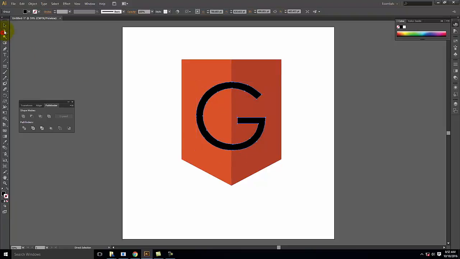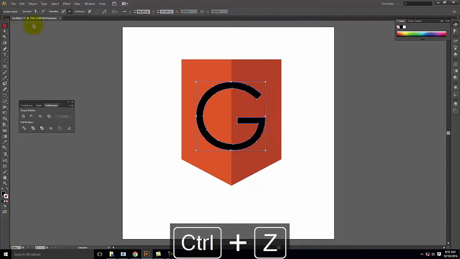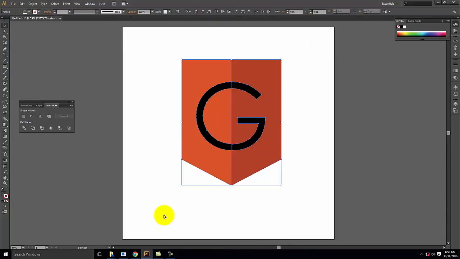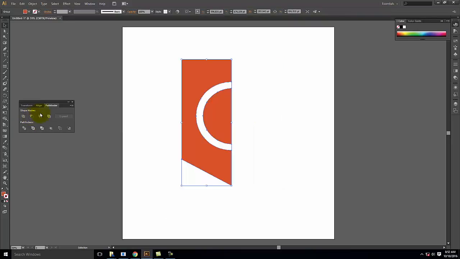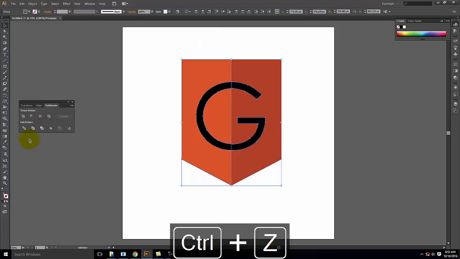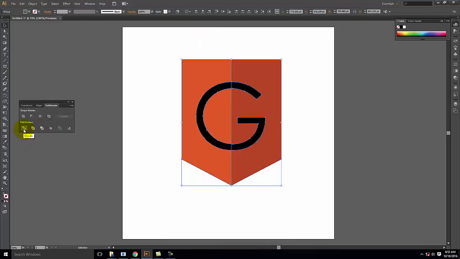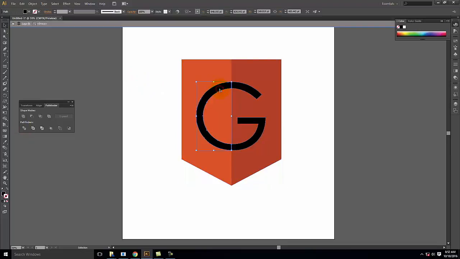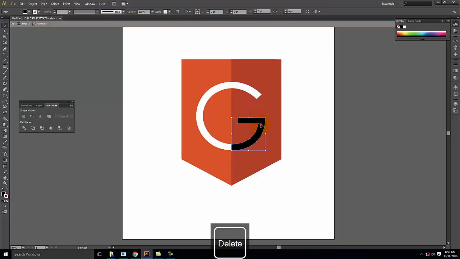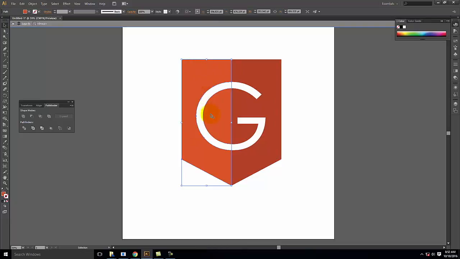So I could go in with my pen tool and edit any one of these anchor points, and it's no longer a font. But now that I have this established, I could select these once again, and I could come over here and subtract the object that's in the front from the object that's in the back. Whoops. Let me do it. I'm going to go ahead and divide instead, because it'll keep this, and then I can get rid of this, this, and that. And so I've cut out, and so now I have a shape here.